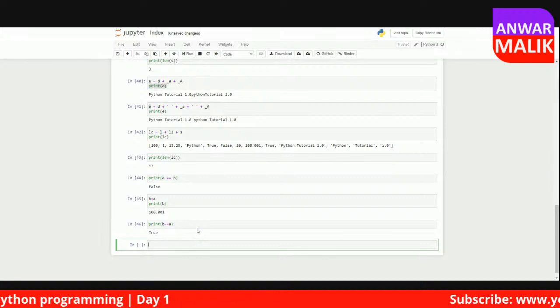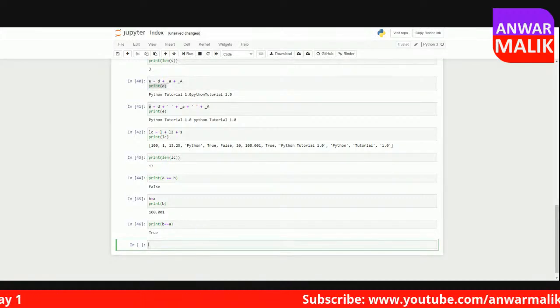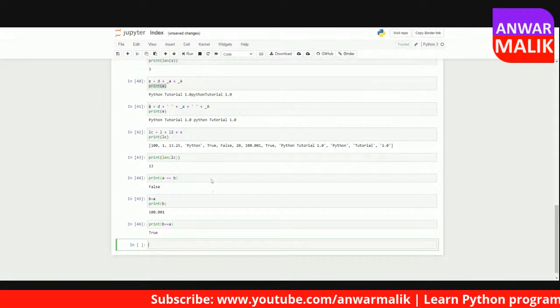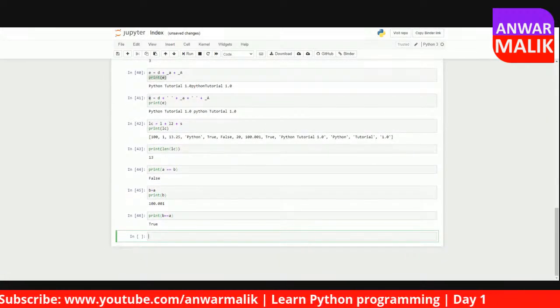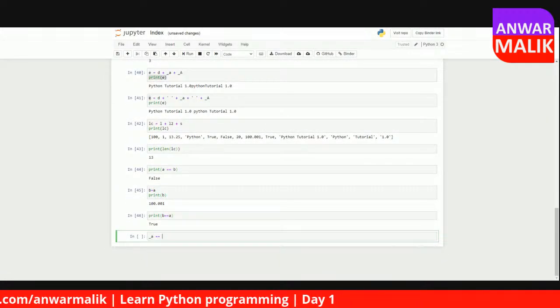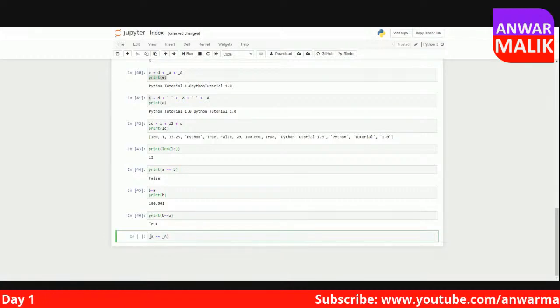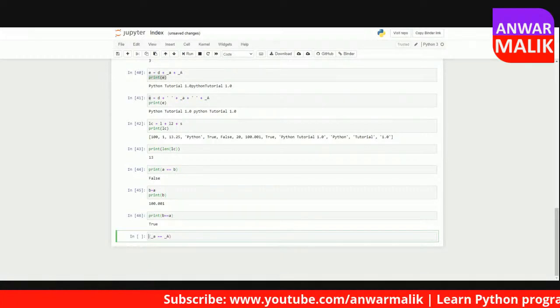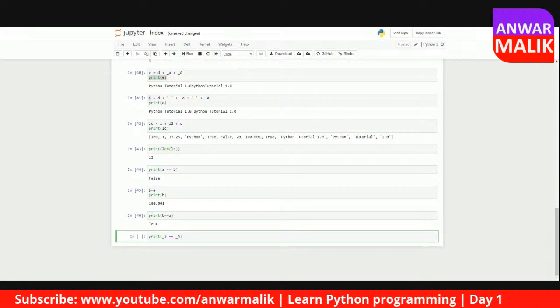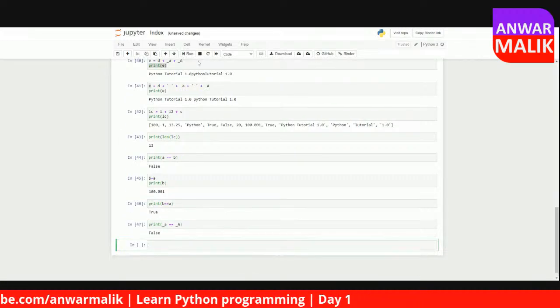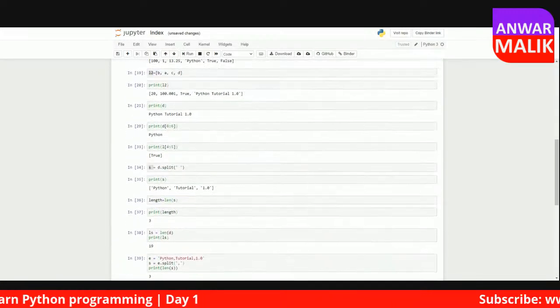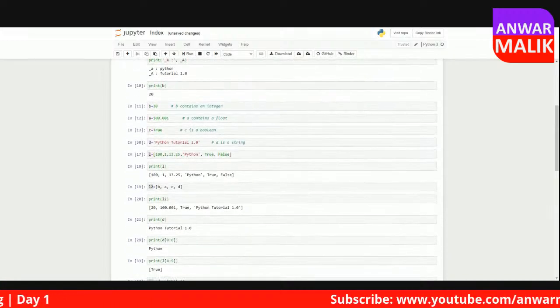And if you want to compare strings, the strategy is the same. So we have two strings here, underscore a equals equals underscore A. Let's see what happens here. False, because they don't match.